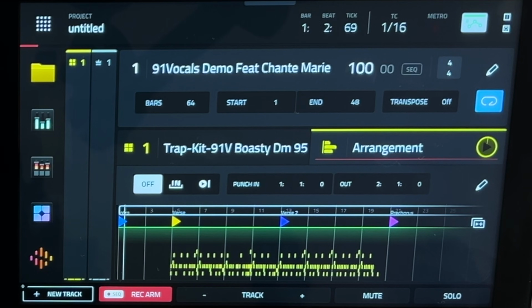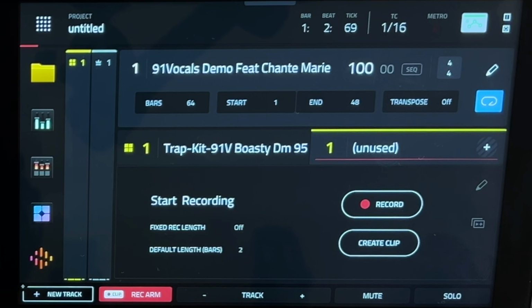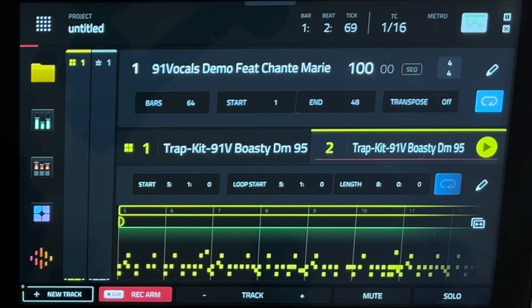So that's an important point. I didn't mention that before. I probably didn't talk about this when I did my first main mode page video, because I didn't want to muddy the waters for you, but obviously this clip matrix is a very important thing, isn't it? And obviously you can record directly into the arrangement, you can record directly into a clip, and you can do it here as I showed you in the clip matrix video, or on the clip matrix page itself.